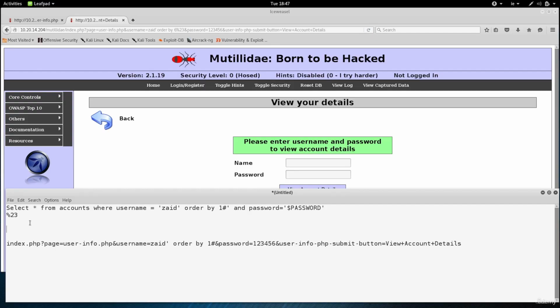So the normal way to select stuff is using this format. But because we're trying to do multiple selects and we're trying to do it from the URL, we're going to have to use a union first, and then we're going to say select. Then we need to imagine what's happening on this application. So in this web application, we know that there are 5 records being selected. So there are 5 columns that are being selected. So we're doing 1, 2, 3, 4, 5. And we got that from the order by command. So let's run this and see what happens.